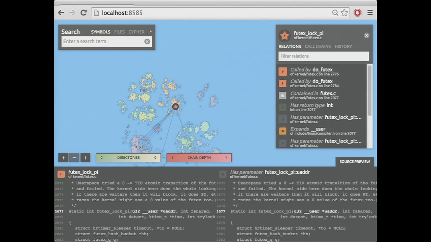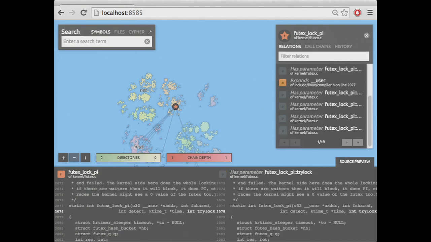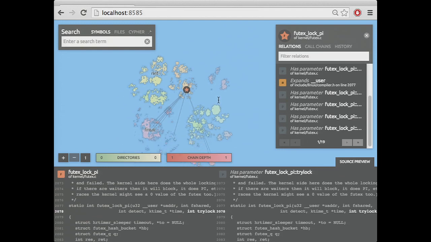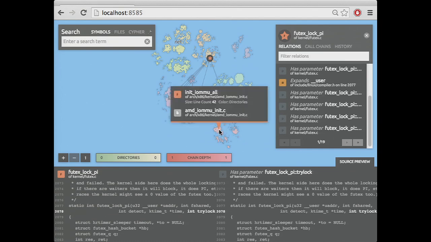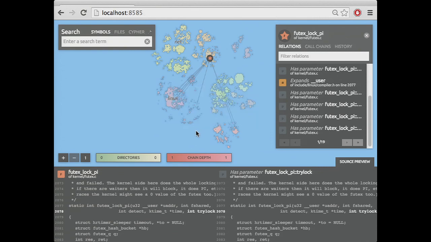Just quickly, the ones that look faded out are the ones that aren't present on the map. On the map, we're not drawing the local variables and the parameters. We're just drawing things at the global scope, or high-level scope. And we have macro support and so on, so you can step through those results. But typically, we're hoping that the map just gives you a more general overview of those dependencies. You can see we've got a couple going down here to this island, and I can look at what this is, and it's everything in arch x86. I'm assuming it's the architecture-specific part of the kernel here. We saw the kernel label around that part.